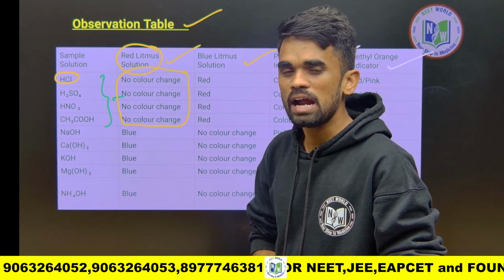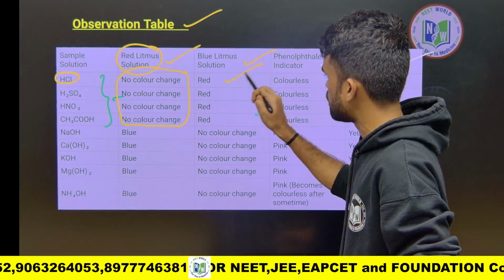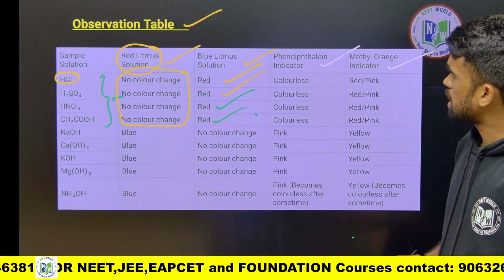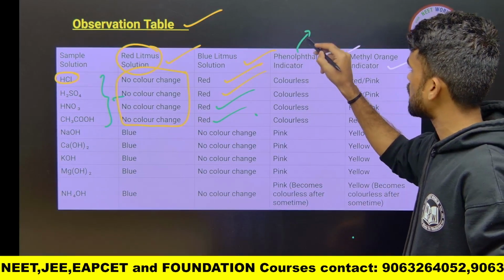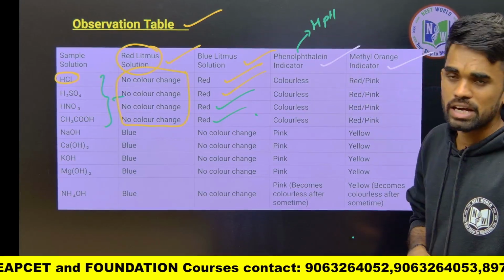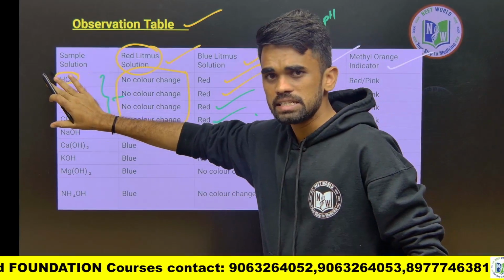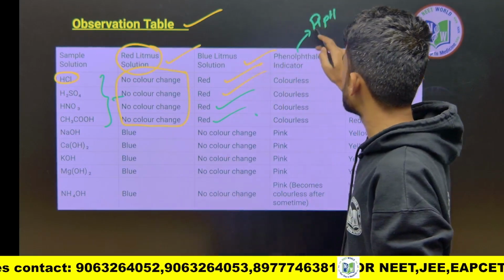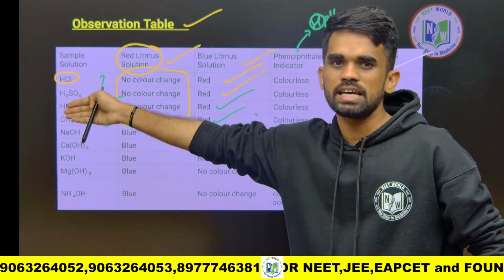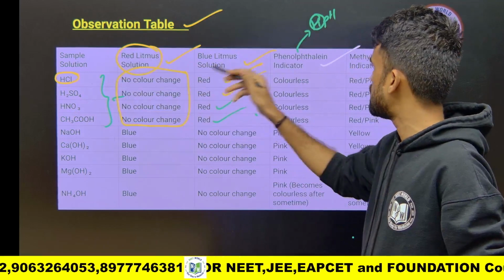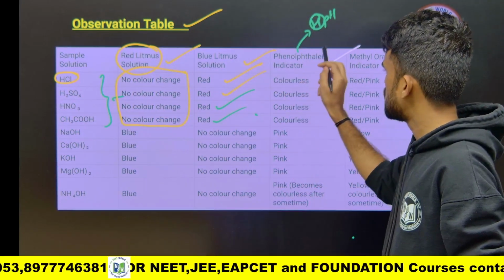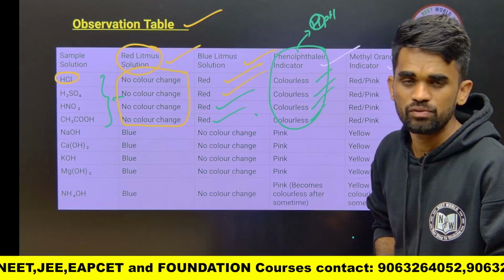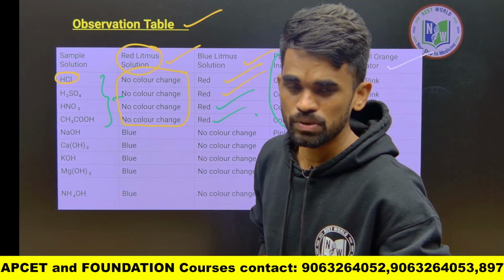Now if you add the same thing to the blue litmus solution, yes, that converts into red color. See, it is converting into red color. Now when it comes to phenolphthalein indicator, as I told you, it is a weak organic acid. These are acids, this is also an acid, so there is no reaction between them. The H plus ion is not taken by these acids, because they are also releasing H plus ions. Therefore there is no reaction between phenolphthalein and these acids, so no color change. You can remember that a colorless solution will be seen even if we add phenolphthalein indicator to the acids.